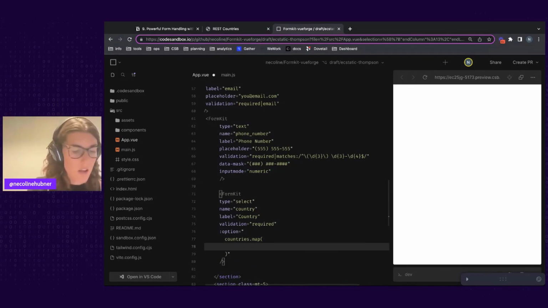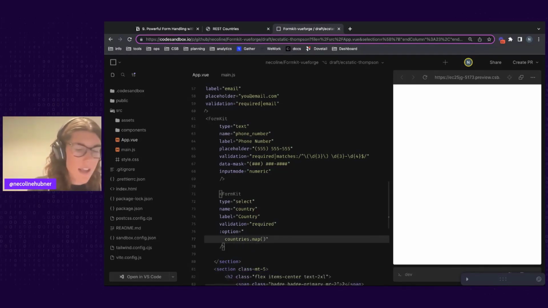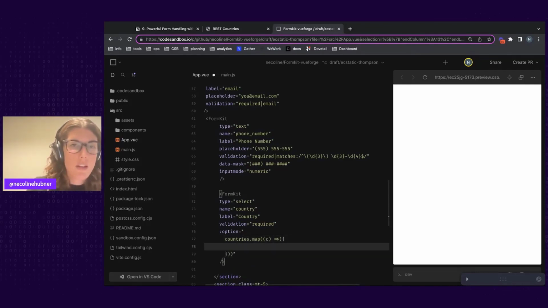So coming back here, I am going to bring in my countries, just labeled as a c, and then have my label, and I'm going to do my interpolation strings with my flag because we can get a flag from the countries.